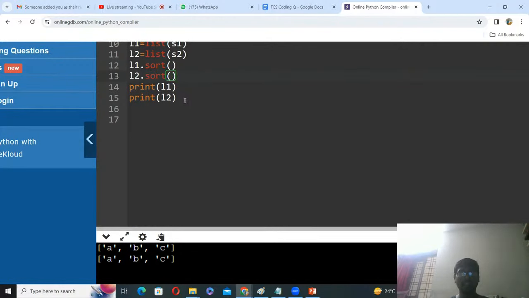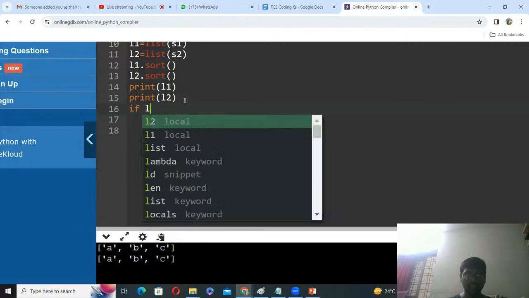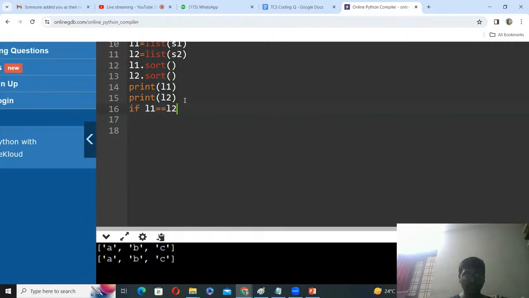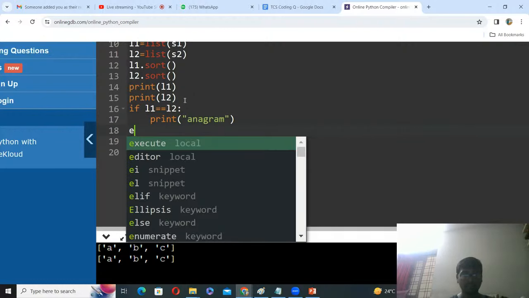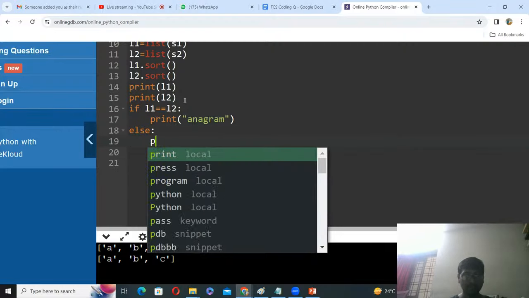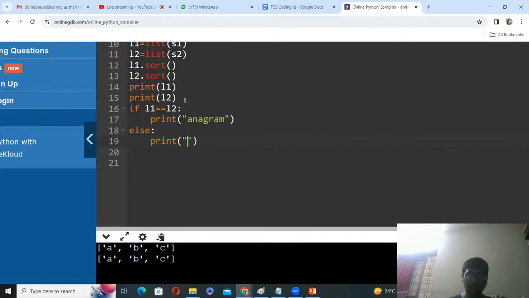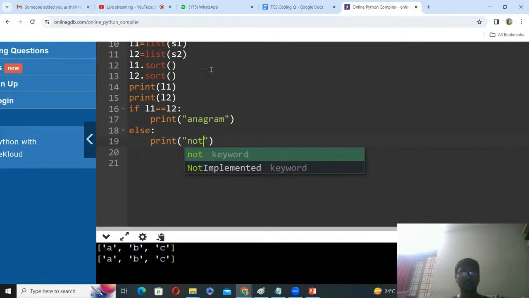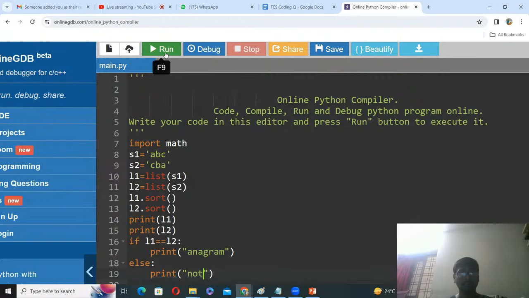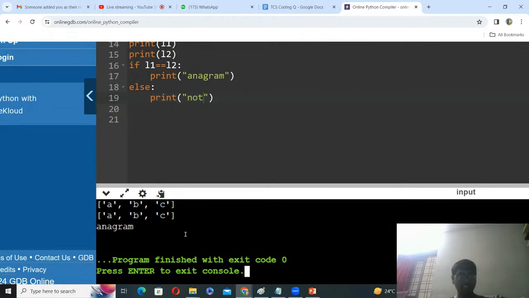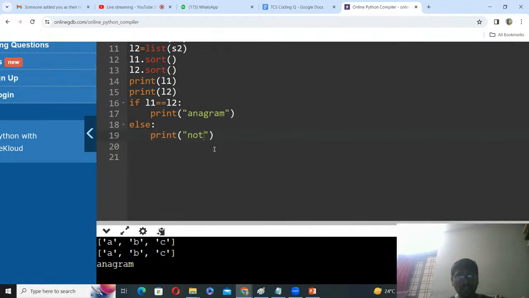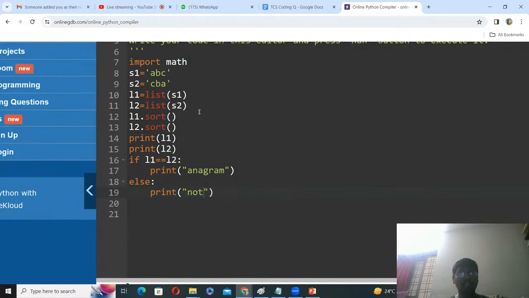Now here I think you can write: if L1 is equal to L2, print anagram, else print not anagram. See, anagram. Okay. Now, what is the aim of this program? Comparison after sorting.